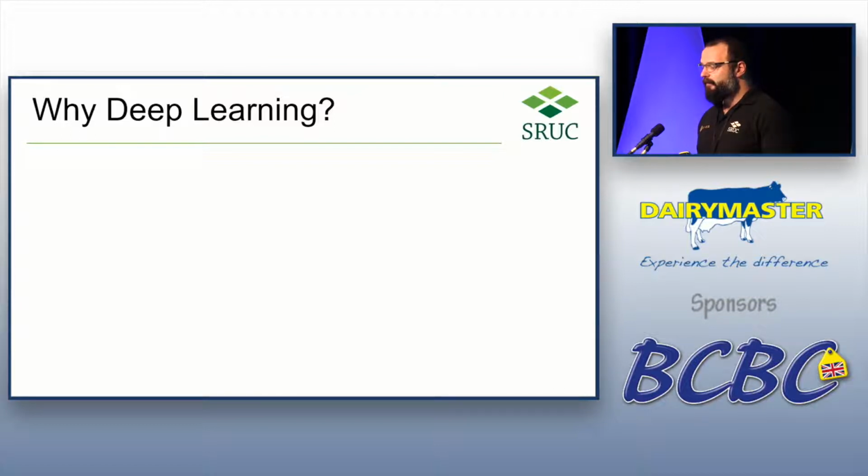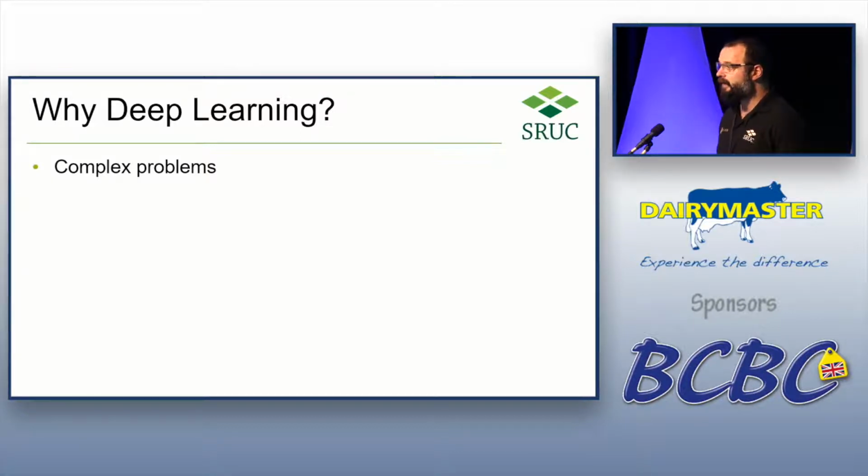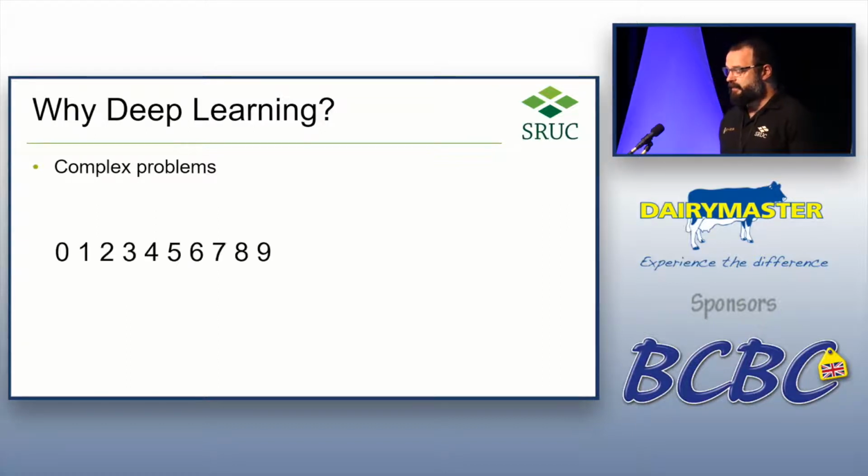So in a nutshell, why would we use deep learning? The reason is we need to solve complex problems, problems that are more complex than we have the ability to solve ourselves. To illustrate this, we can look at a set of digits. These are obviously printed. They are font, so whether they are bigger or smaller, they have the exact same shape. So the shape of this digit is its feature. A 4 is a 4 and a 5 is a 5.